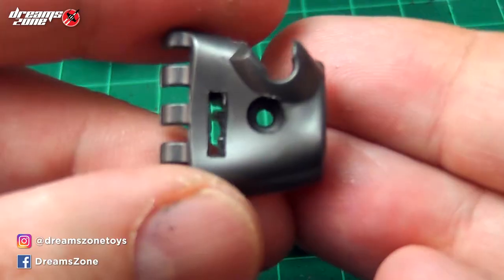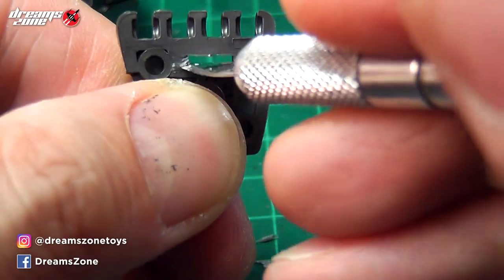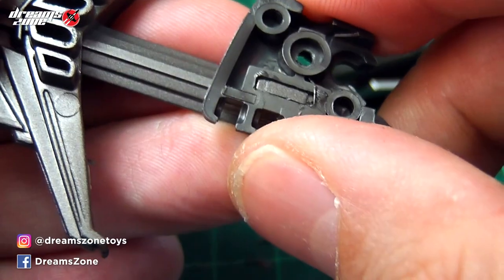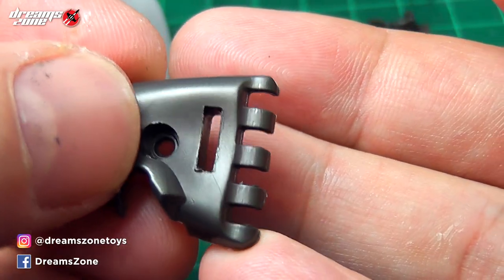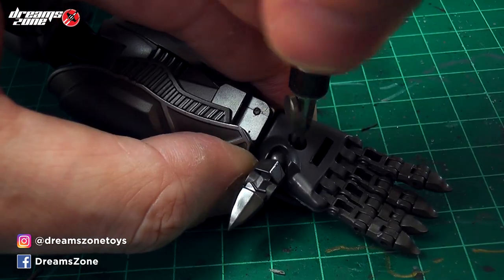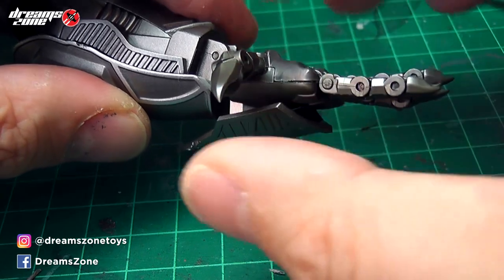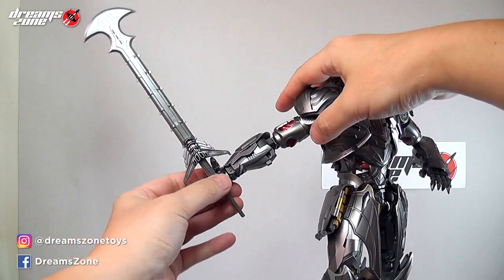And also in the weapon hole, as we can see, there's a level of molded plastic there, so I have to clean it up in order to get the saw peg in all the way. I also added a thin layer of super glue on the side. Just want to make sure it can hold the saw peg nice and tight. When the super glue dries completely, I can assemble the whole hand. And now we can see the wrist and the thumb are nice and tight. After that, the hand can hold the saw and the wrist is stronger.